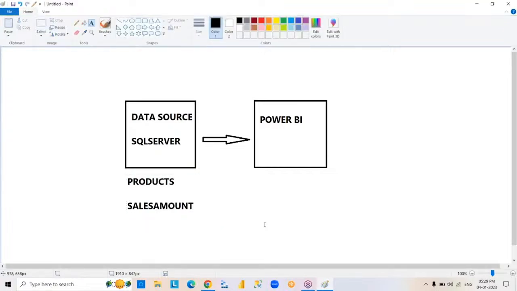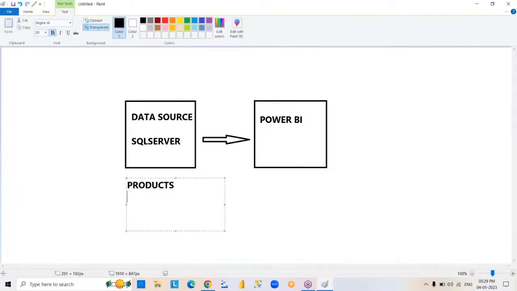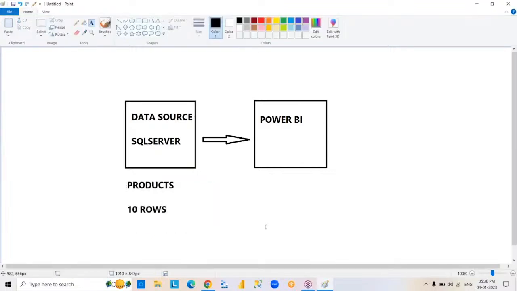I'm going to discuss some points related to sales amount from the Products table, that's why I mentioned that column name. Forget about sales amount for now; we'll discuss that later. We have a Products table with 10 rows of data in the source.